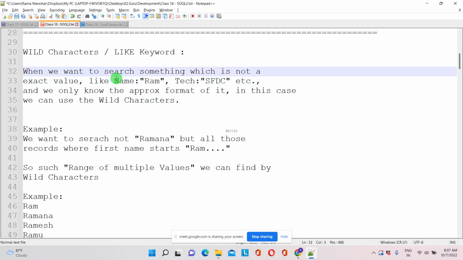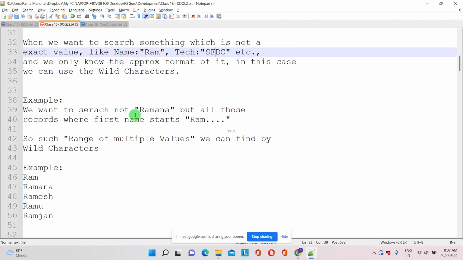When we want to search for something which is not an exact value, like Ram and technology SFDC, and we only know the approximate format of it, in this case we can use wildcard characters.